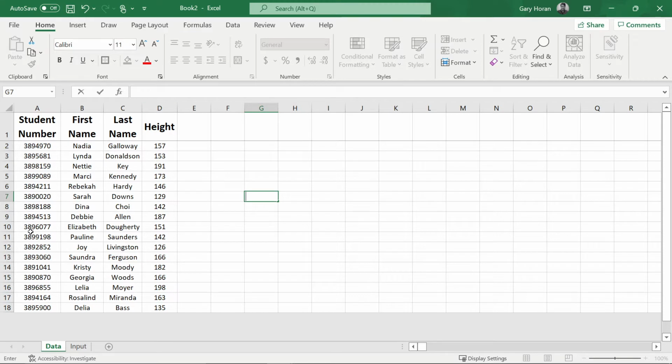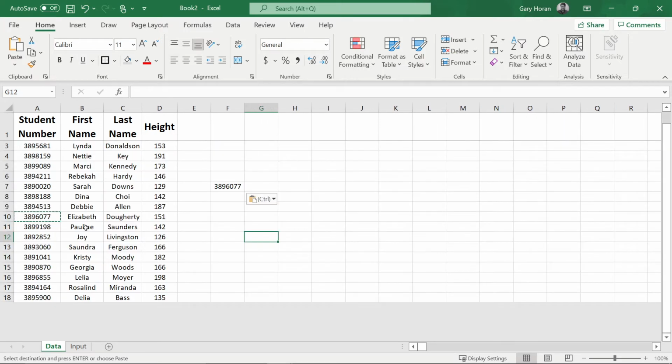But before we get going, let's copy any old number. So I've just done a Control-C. I do a Control-V. All right. So what I want to do is in cell G7, I want to look up the first name of Elizabeth, of this number. So whoever's this number, I want to come down and find out their first name. Obviously we can see it's Elizabeth. And obviously our sample is very small, right? We have 18 students. This command is built for when you might have a whole school. Imagine you had 700 records. It would be no way as easy to pick that.